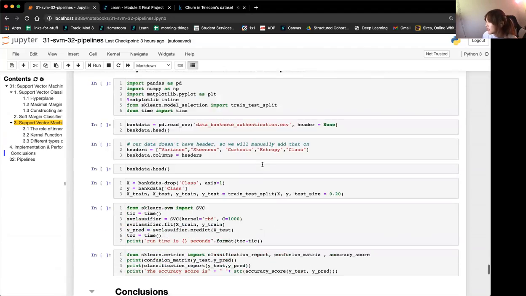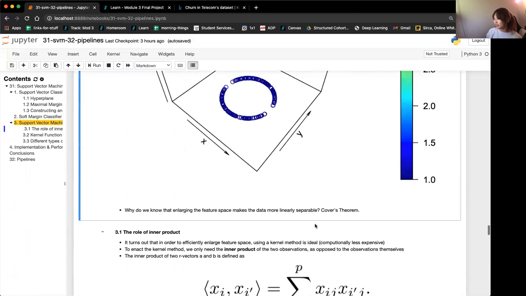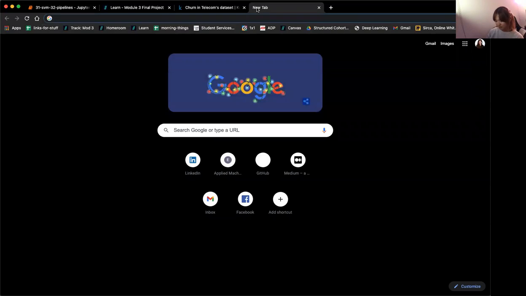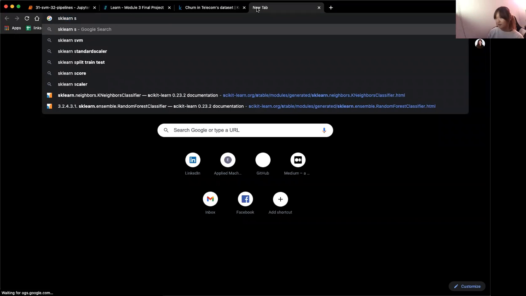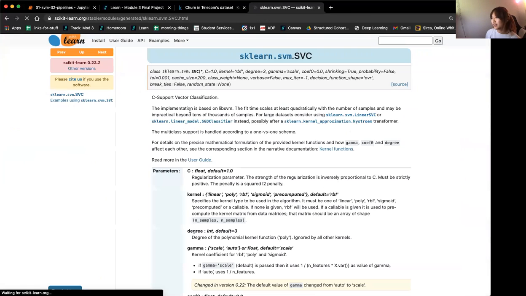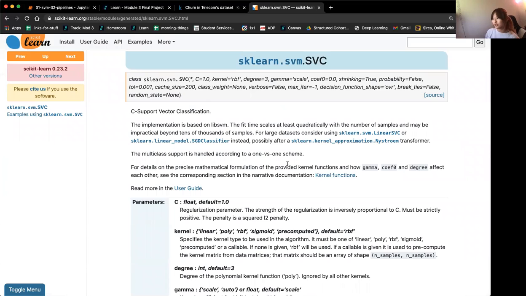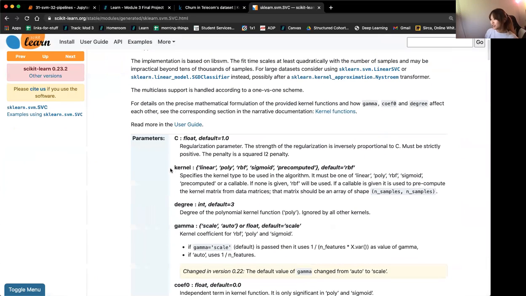Let me see if they have any examples of the kernels. I guess not. Basically, in an SVM model, let me actually do this for you. Scikit-learn SVM. In the documentation here, you can tell it what kernel to try. Here you have a bunch of different kernels that you can use: linear kernel, polynomial kernel, radial kernel, sigmoid kernel, or something that's pre-computed.